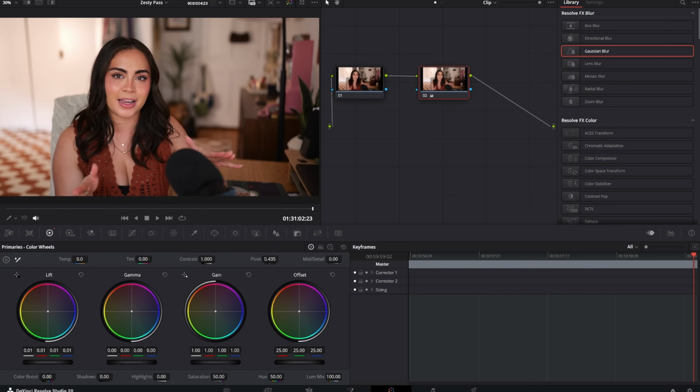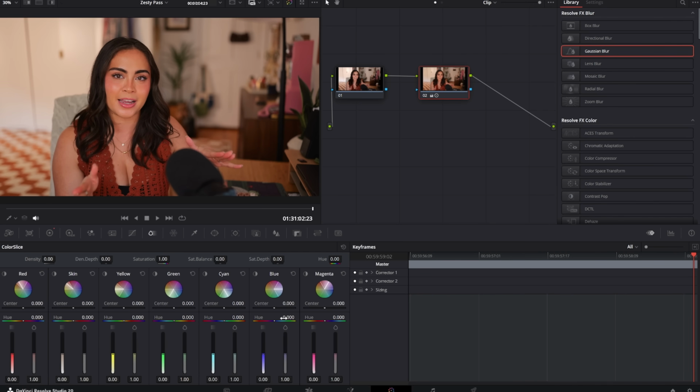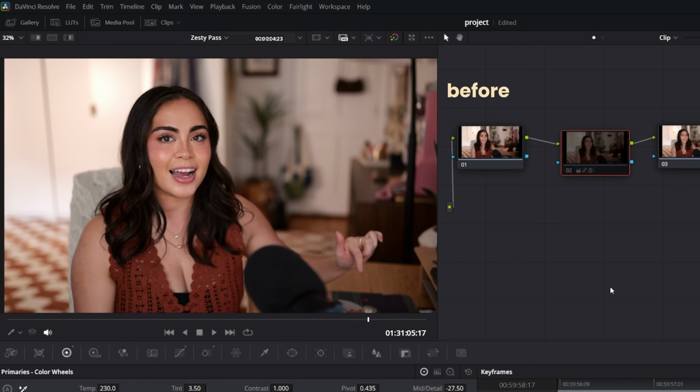I brighten the exposure. I'll lower the highlights, warm it up a bit, add a bit of saturation, lift shadows, sometimes contrast, and then I'll tweak certain colors in the HSL, which is the hue, saturation, luminance. I can definitely do an entire video on color grading. It is definitely comprehensive. This is only a very, very light bullet point on the topic, but if you want to see a full video on color grading, let me know.